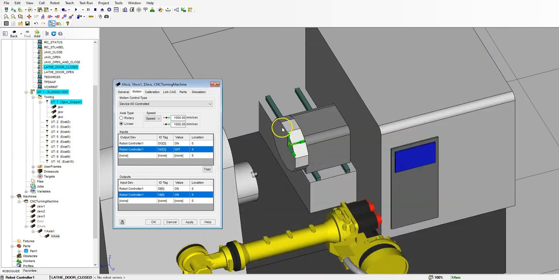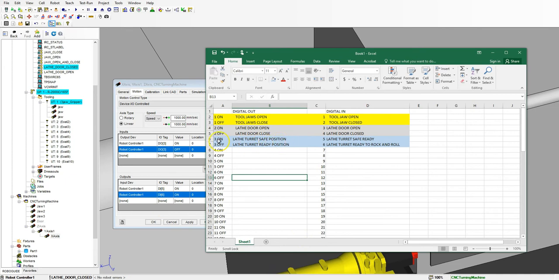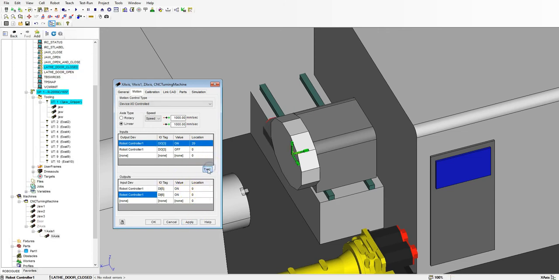So let's go in here and figure out how far back we need to go. So when we are at the safe position, that's going to be on. So let's go safe position on. So here, let's go 20 millimeters and see what happens. Test. So it looks like we're going forward. So let's go negative 40 millimeters.